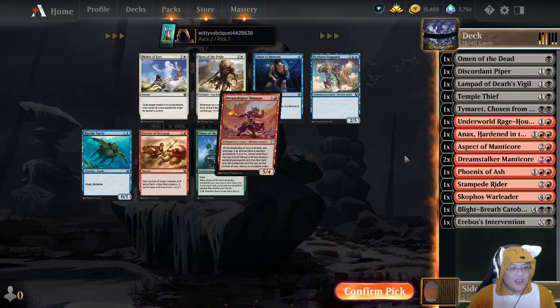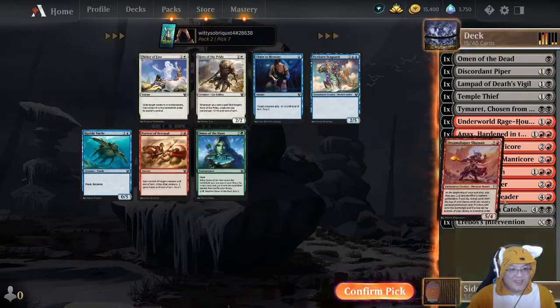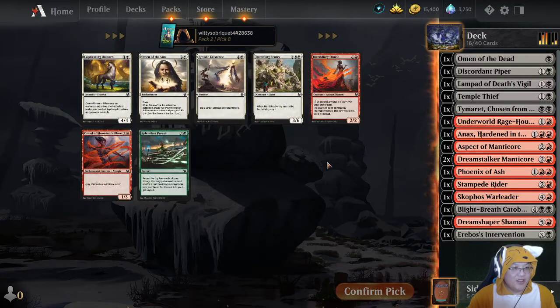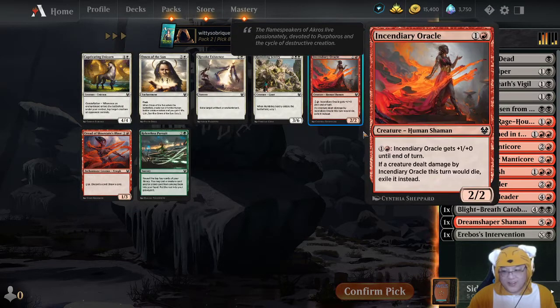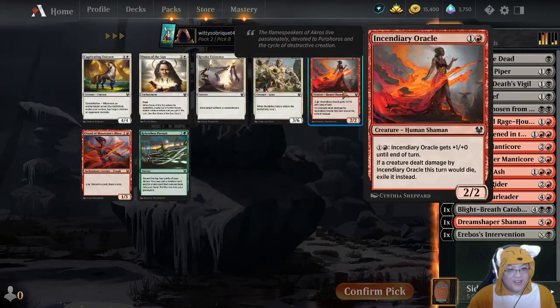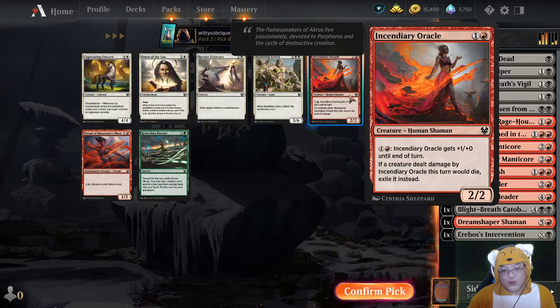You forgot about wheeling, yeah. No, well, I don't think this wheeled because it's pick 7. But I'm gonna take the 5/4. We might get another thing. This is actually fine. It's a fine 2-drop. Flickering Gary is pretty powerful, yeah. This is a fine 2-drop, it exiles stuff when it takes damage, I mean.